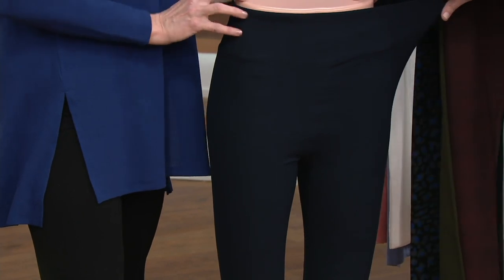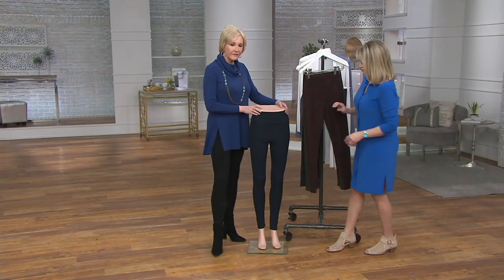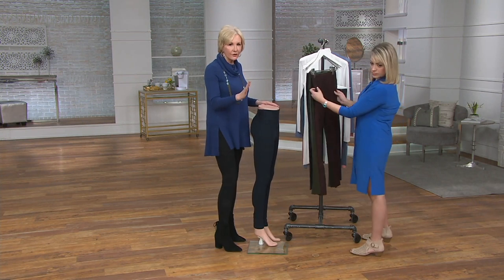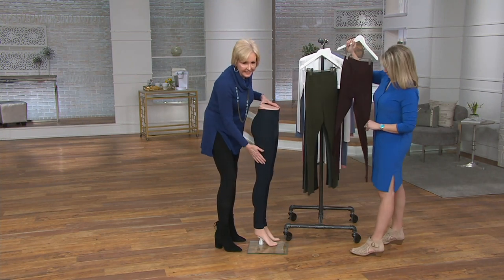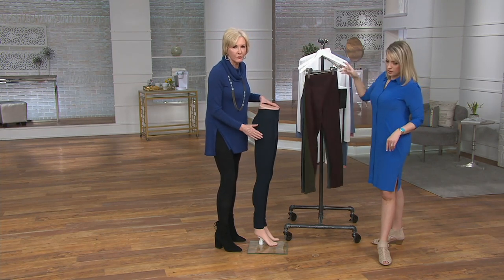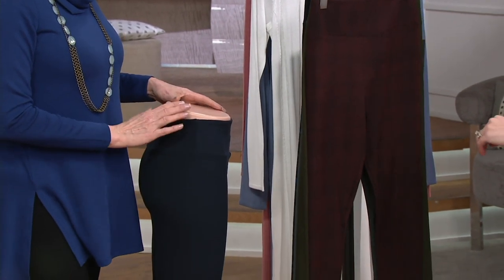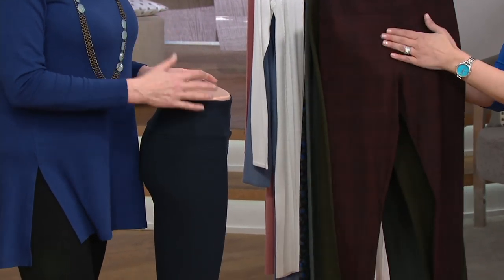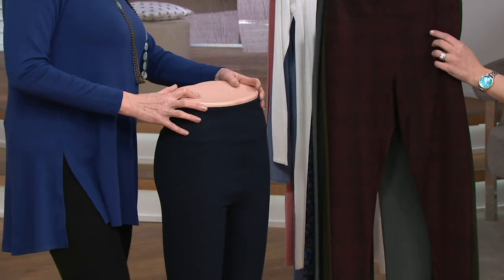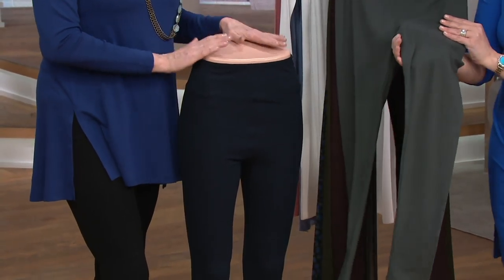You can stretch easily in these. We have a styling that's much more designer than athletic, so you won't see a seam on the outside — it's going to look sleek and perfect when you wear this, whether it's with a dress or a tunic, whether it's with a skirt just for more warmth than a pair of tights might give you. You're going to find these to be your go-to day in and day out.